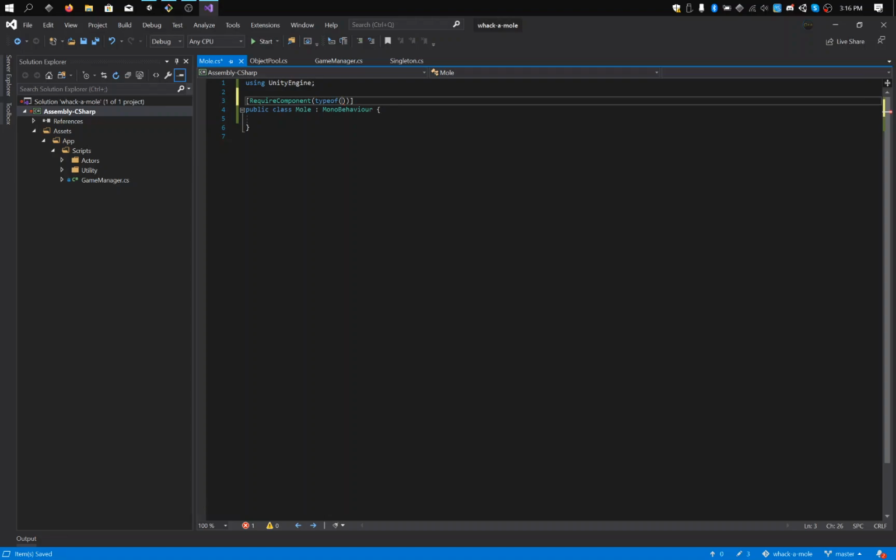We're creating a dependency here. It's called EventTrigger, but it's not in this namespace, so we need to import it. That's going to be under UnityEngine.EventSystems.